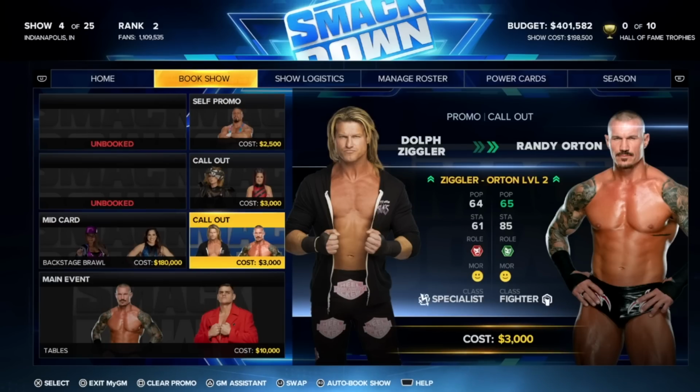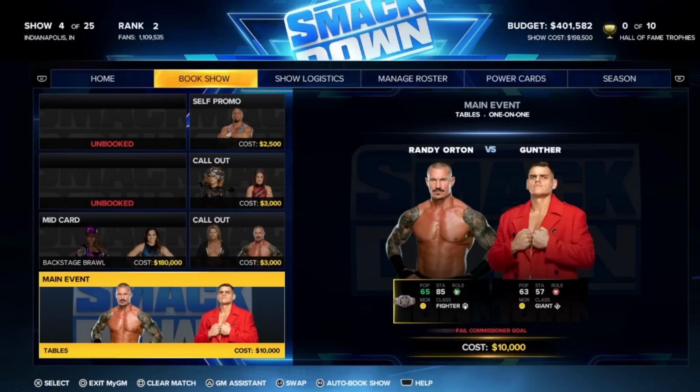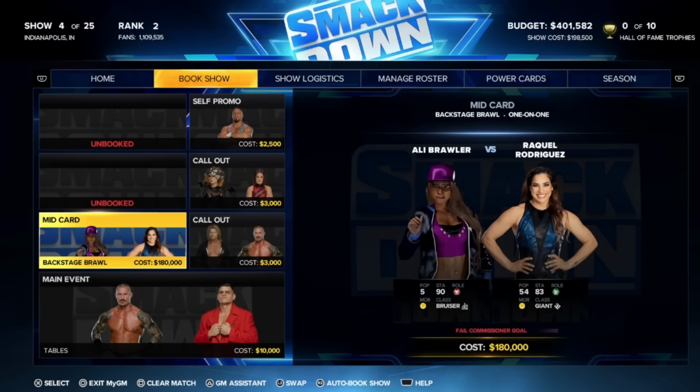All right, this is what we got so far. Braun Breaker's doing a promo. We got a call out, another call out to try and get the rivalries up. Main event is Randy versus Gunther in a tables match. Mid card is Raquel versus this random person in a backstage brawl to try and make it entertaining.